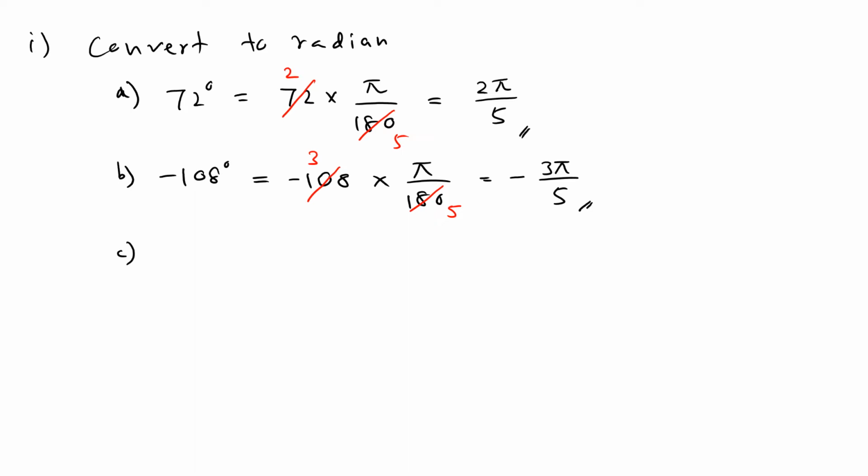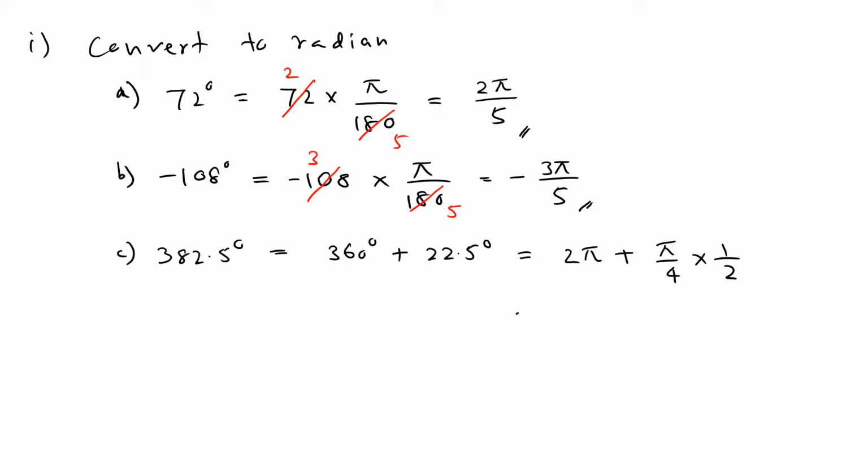And then how about this one, 382.5. It may be easy to split this. You can see that this is simply 360 plus 22.5. We do that because 360 means 2 pi, you can write it directly, and 22.5 is half of 45. 45 means pi over 4, so you want to take half of that. This is another way to do it without using the conversion factors.